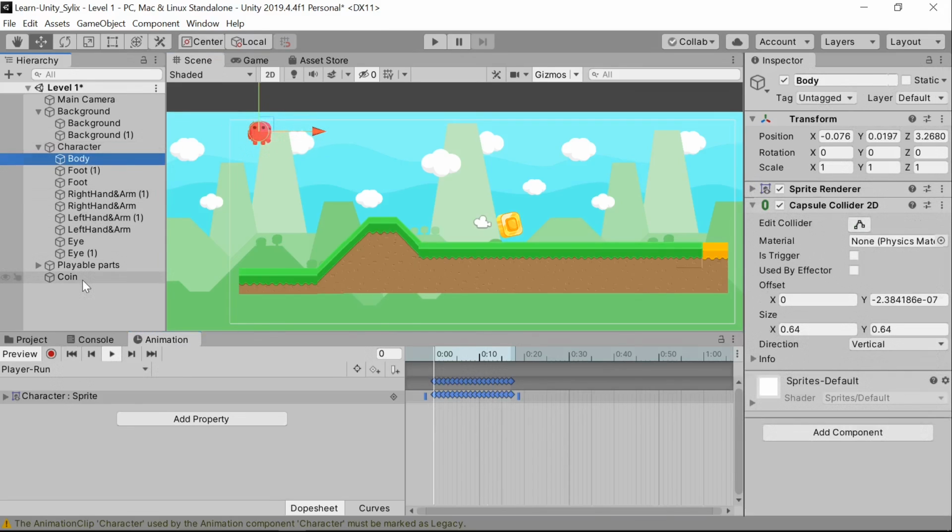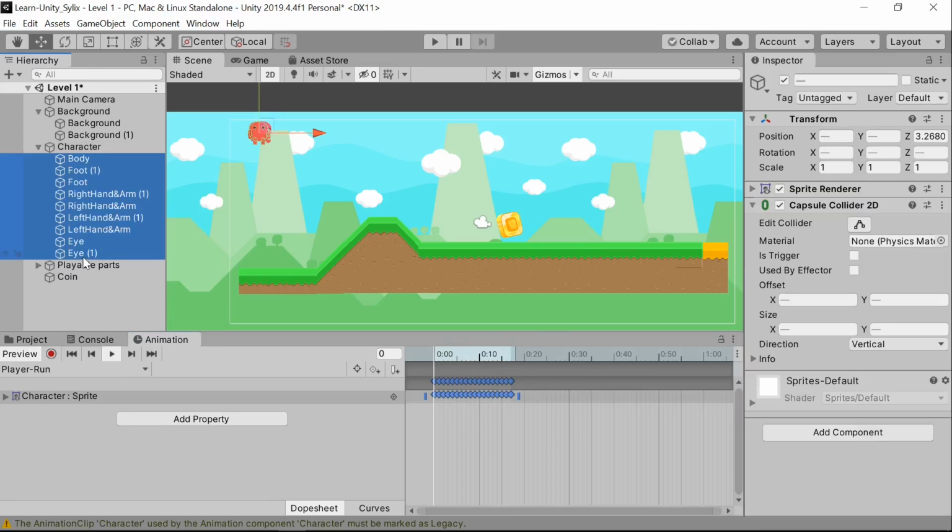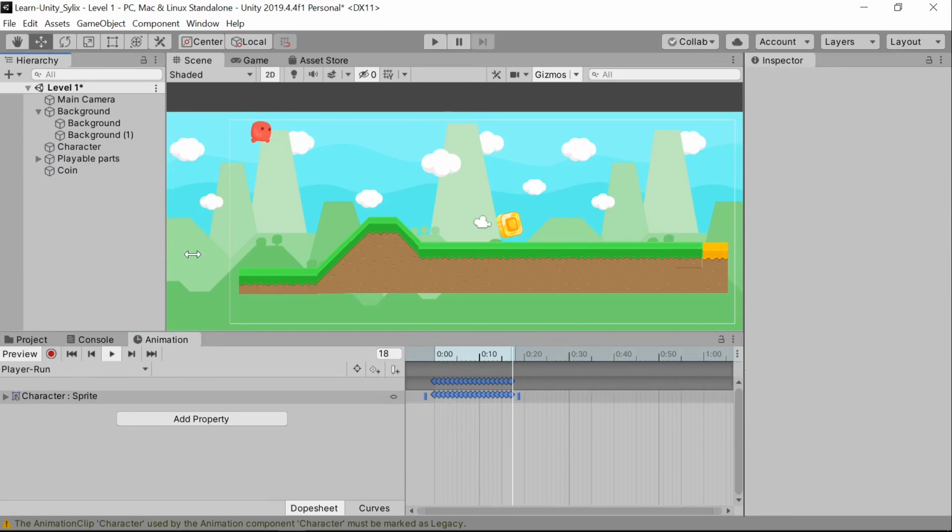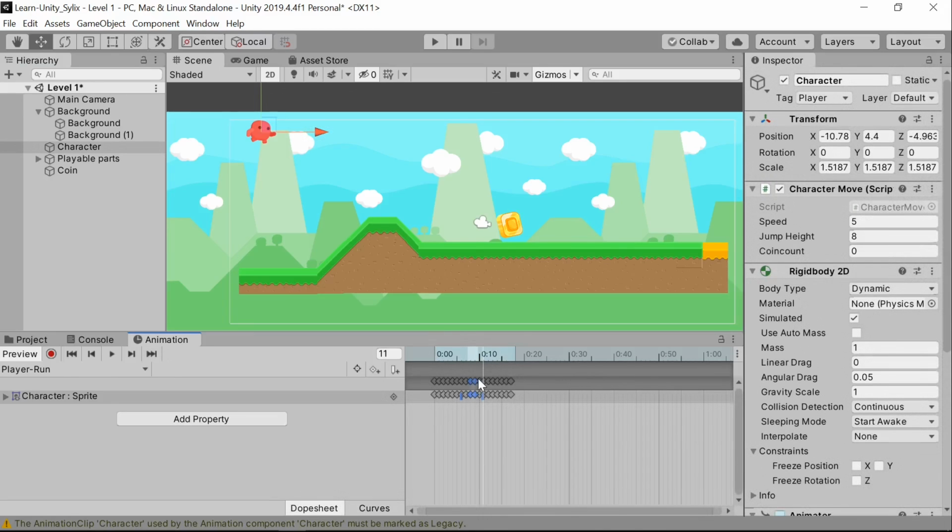We can't see him very well, because what we actually need to do is delete all those inner parts of our character. Don't worry, it's okay to delete them. You can see this weird running animation. It's really laggy and fast. The reason you can't see it very well is because it's lagging from how fast it's going, because no character should go that fast. So what we're actually going to need to do is pause our animation.